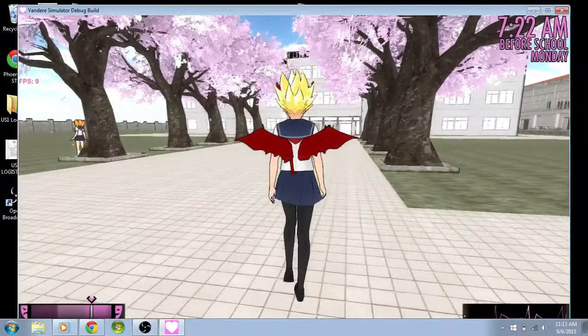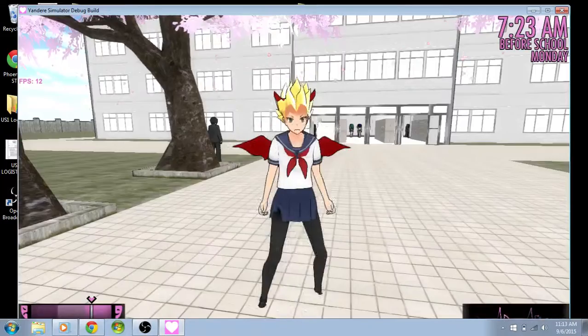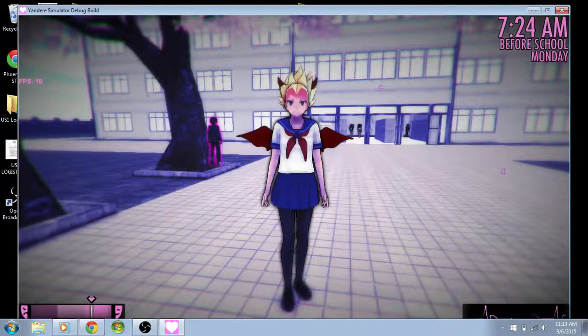So I'm just gonna play around for a little bit on here. I'm gonna record it. So Yandere, if you're watching this, I love how he added that in for the laughing. If you're pressing Control, that's the default laugh button. But if you press and hold, you get Yandere Vision. Pink is your senpai. Red is your rival. Blue is objects that can be used. Shift is to run. It's really slow now. Let's speed it up.